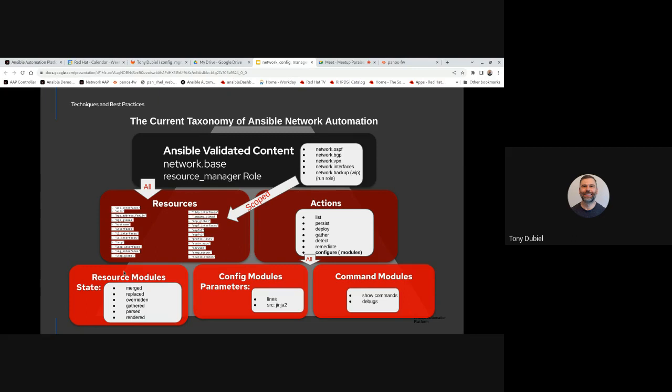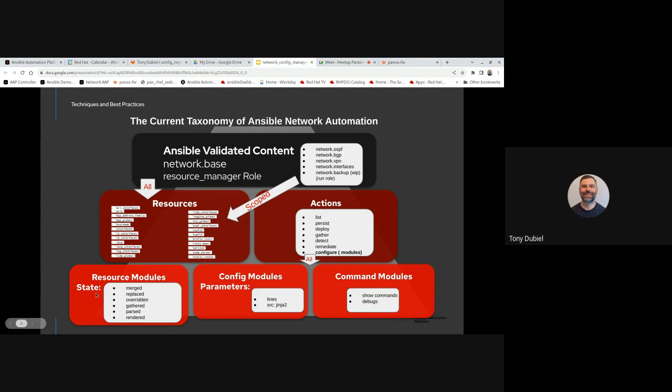That one works when config shouldn't be there, but typically replaced is a little bit more friendly. I would use that if you're cautious about certain types of configurations, especially like access lists and VLANs and stuff like that. Then I would feel more comfortable with replaced. So you still have the ability to use these other states. Just because remediate maps to overwrite, if I don't want to use that, what I can do is change the action to configure, and then configure gives me access to all the other modules underneath.